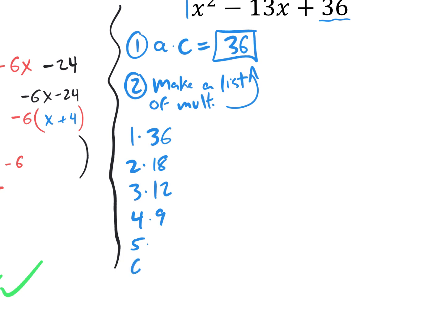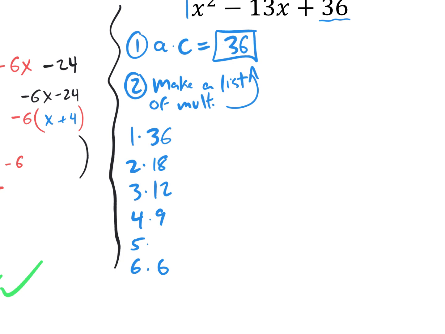So 5 didn't work. How about 6? 6 times something give you 36? Yeah, 6 times 6. And that's it, right? That's all there is. I mean, if you kept going, 7 times something, 8 times something, it's not going to work. If you get to 9 times something, you're already back to 4 times 9. You already have it represented there. So these are all the possible multiplication problems to get to 36.